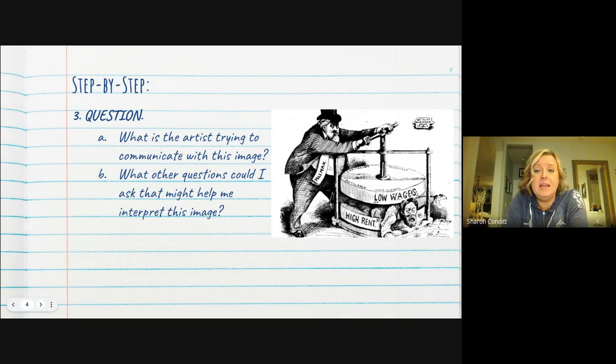It's okay that you don't know everything about a cartoon. In fact, it'd be pretty impressive if you did. So I really want to encourage you to start building questions. In this case, if you don't know who Pullman is, who's Pullman? Why would he be squeezing a vise? You might be able to add in a little bit more, but it's always important that you dig in on questions because I think questions really show a deep level of analysis.